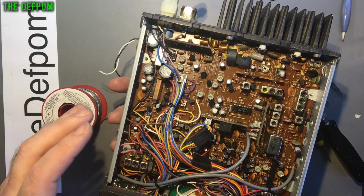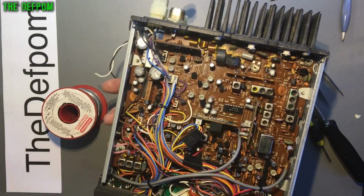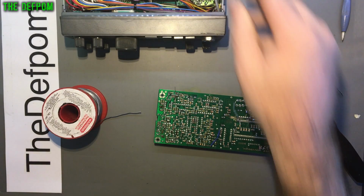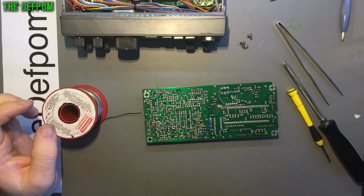I'm being a bit lazy really, but basically my neck has started hurting from working on this for so long, so I don't want to do too much more, otherwise I'm going to end up getting a wicked headache. So I'm going to just leave it at that for now.